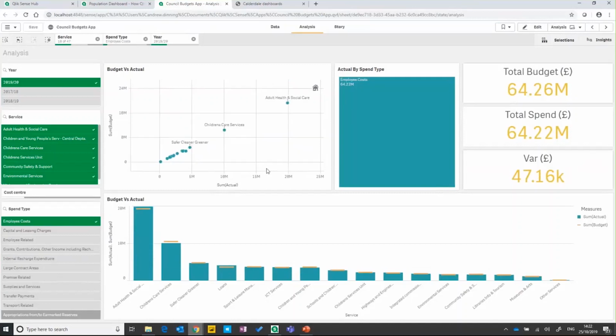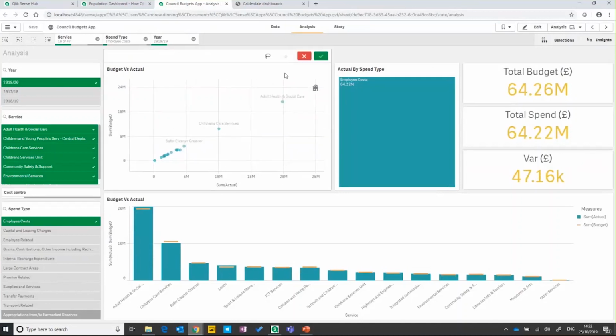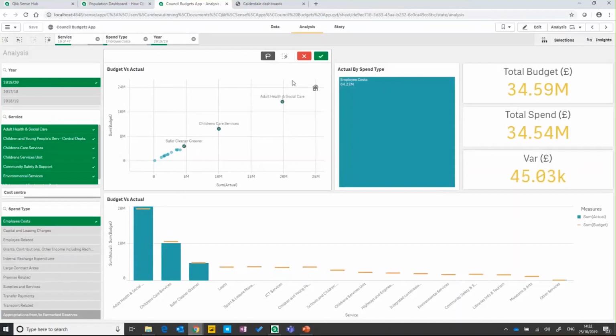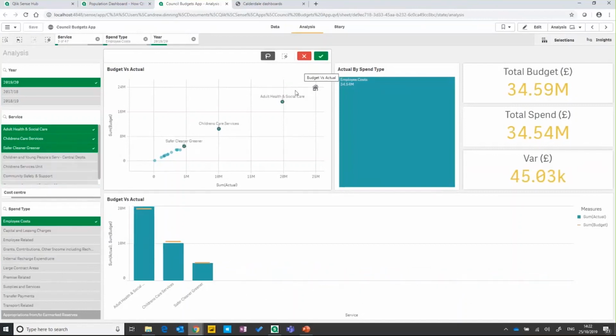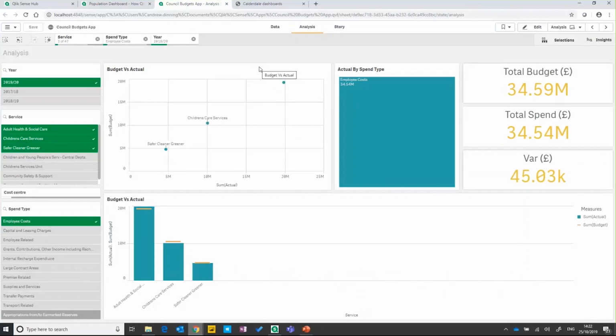Maybe we want to understand, okay, well, what are them services? Maybe what we want to do is actually have a look at the top services there with the highest spend to actually understand how they're getting on. Again, it's this click and drag and drop mentality. I can just click and interact with all of these visualizations to get the question I'm after at the speed of thought. Again, confirm that selection. I'm now just looking at this question I was asking.